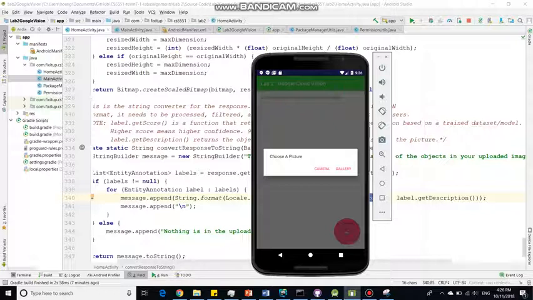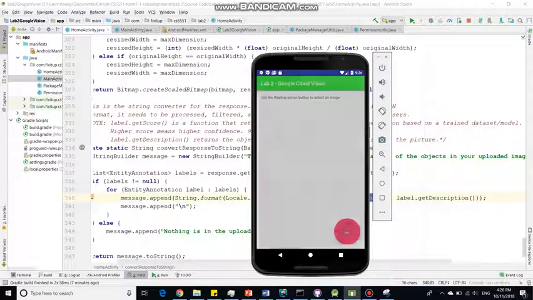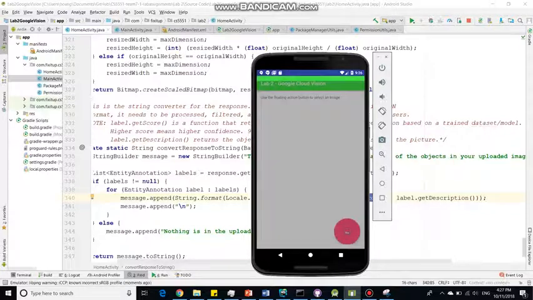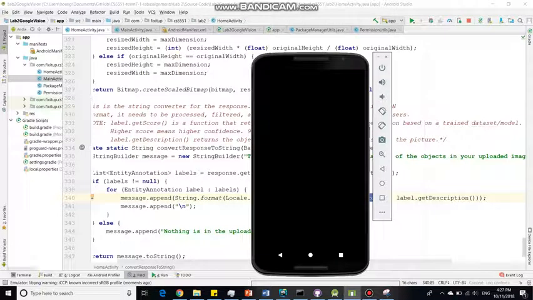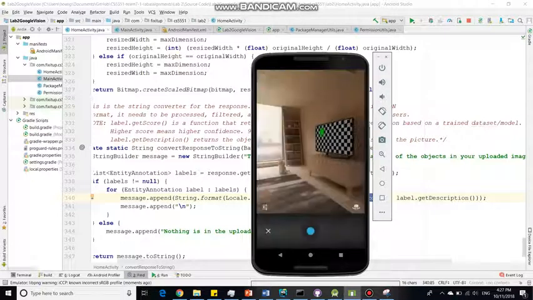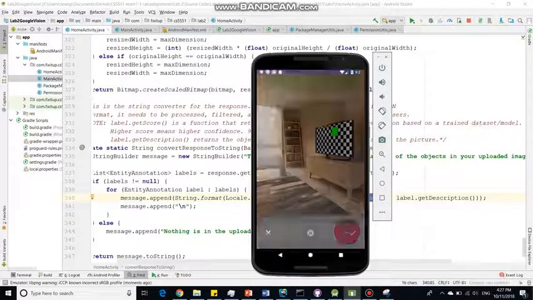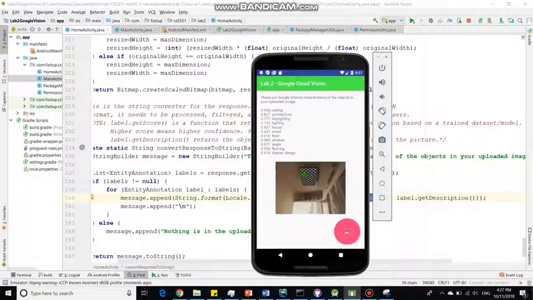Because I don't have anything in the gallery or the photo album, I'm just going to go into the camera feature. Then it's going to ask for permission one more time. Allow everything, and it pops up a camera mode, which is a dummy background. So I just go ahead and take that picture. There you go, you see the click. It's done, so I'm just going to upload that image for analysis.